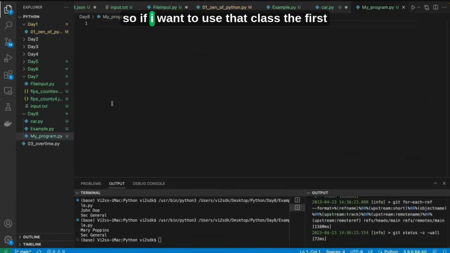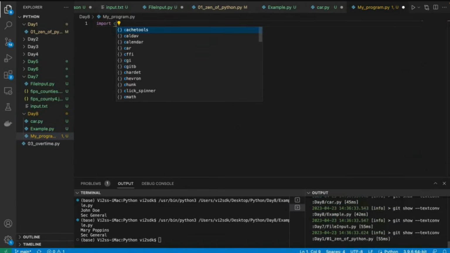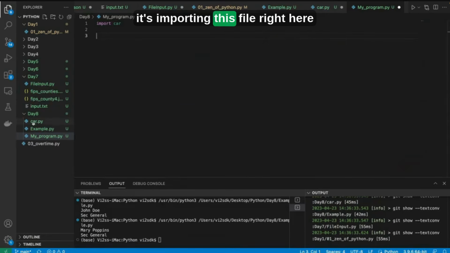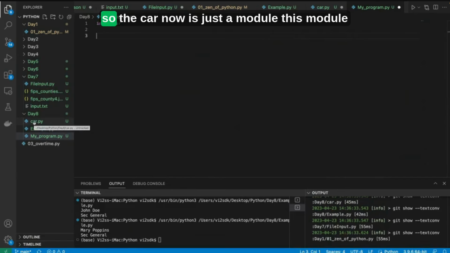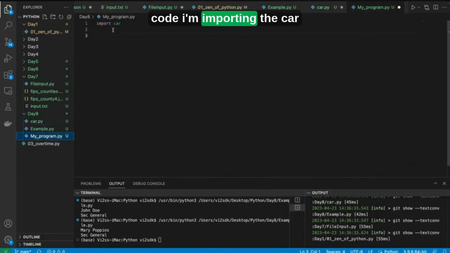If I want to use that class, the first thing I need to do is import it. So I have to have import car, because it's importing this file right here. So the car now is just a module. This module, we've already defined it. It's a blueprint. I can use it in any of these pieces of code. So my first piece of code, I'm importing the car.